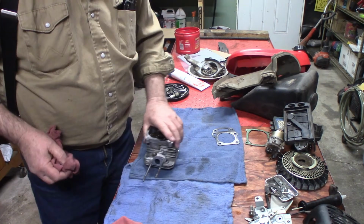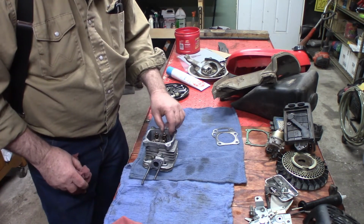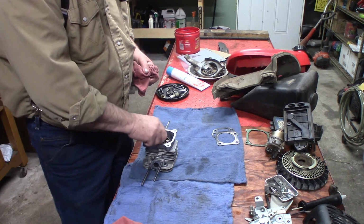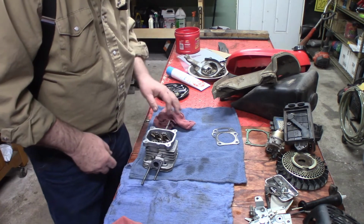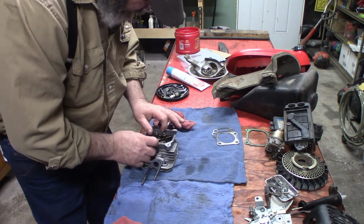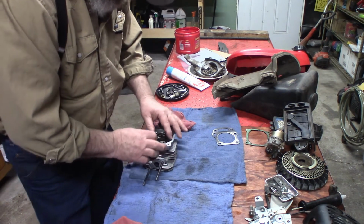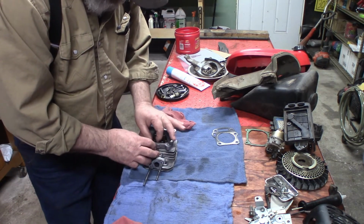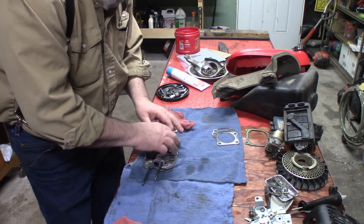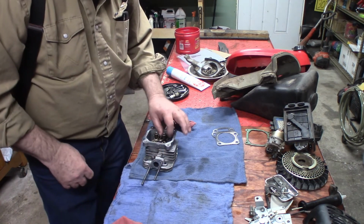So we'll do that, and I'll go through the service manual and see if there's any direction on how that flat spot goes. You know, that might go against this outside case because it's mighty close to it. And there's lots of room between the two. Yeah, that's how I'm going to do it. But I'll still check and make sure.